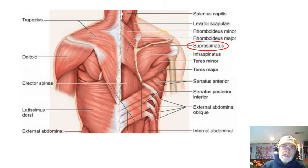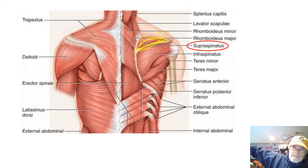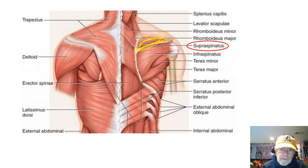Next muscle I wanted to show right here is the supraspinatus. We talked about how the scapula posteriorly has the spine that sits right here, and on top of it there is a fossa. That supraspinous fossa, what sits in there? The supraspinatus. What does the supraspinatus do? It abducts the arm. It pulls the arm out. The muscle belly sits up in here, okay?